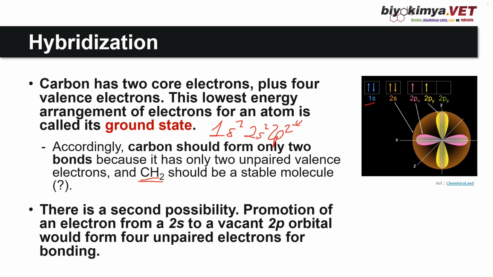Two paired 2s electrons are spherical and are symbolized with two arrows, the 2s orbital. And there are two unpaired 2p orbitals that align on the x and y axis, and we call them 2px, 2py, and 2pz. As the carbon atom nears another atom such as hydrogen, one of the electrons in the 2s orbital gets pulled into a higher energy orbital. In this case, it goes into the unfilled 2pz orbital.